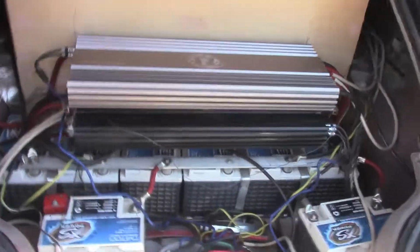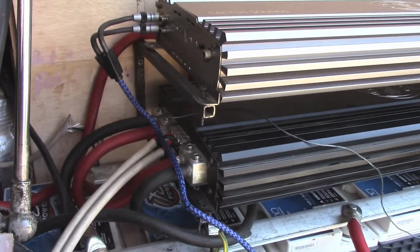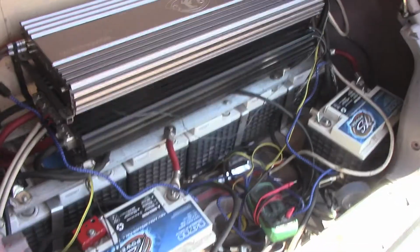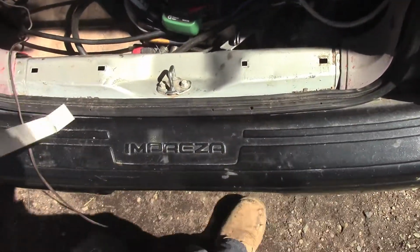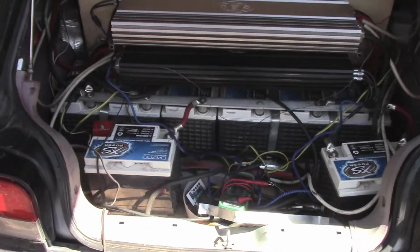So I'm using the old shitty amp rack that I just threw together, which is just a piece of square tube, and everything is just a big rat's nest in there. I just wanted to get it going again and have some bass.